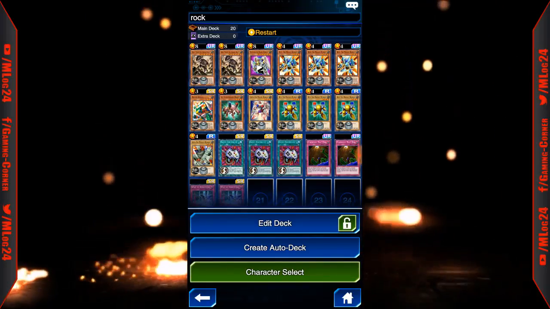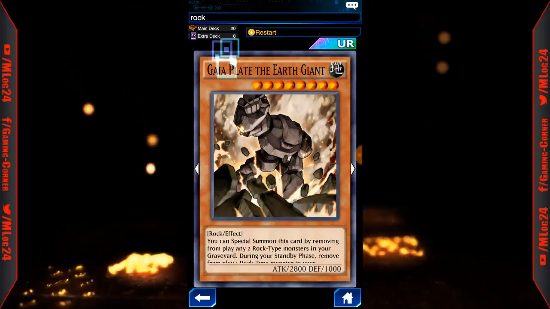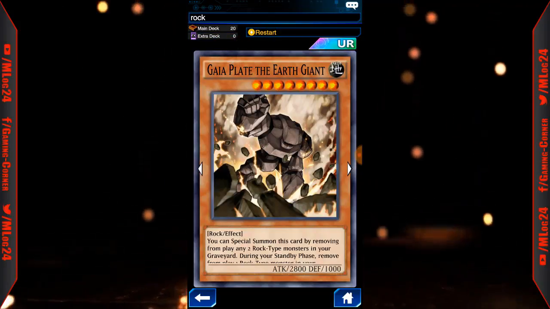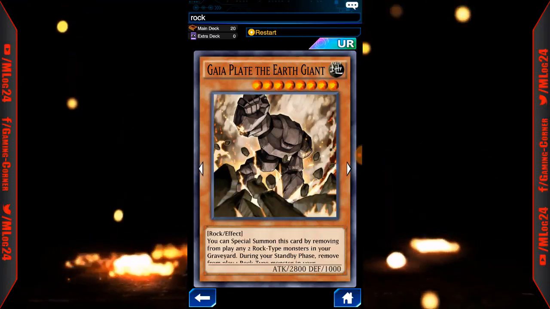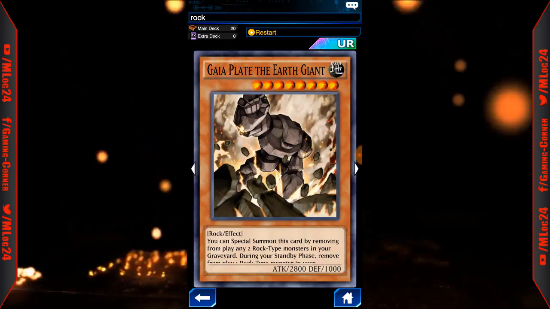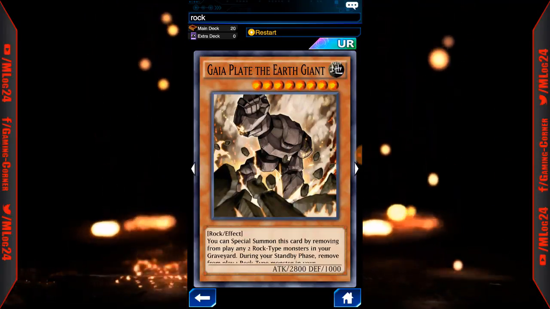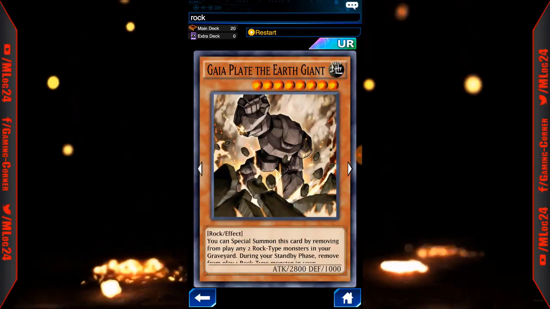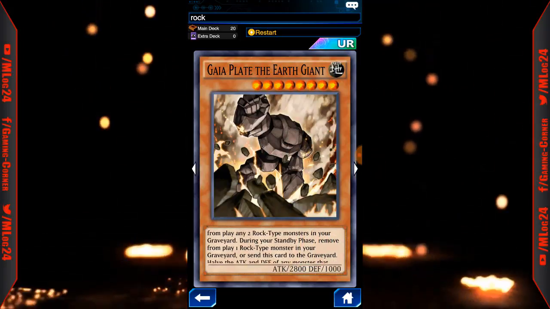There's Ragnarok Dragon, I think it's called, but it kind of counters the deck, it makes it so you can't use this card as well. So I'm just going to leave it out. If you don't know what it does, you can special summon this card by removing from play any 2 rock type monsters in your graveyard. During your standby phase, remove from play 1 rock-type monster in your graveyard, or send this card to the graveyard.